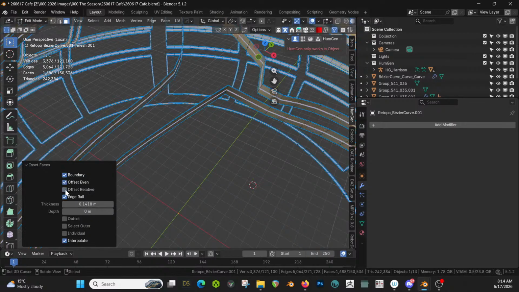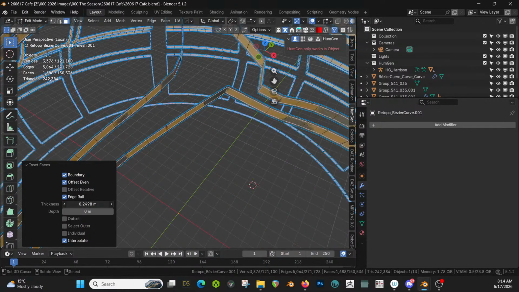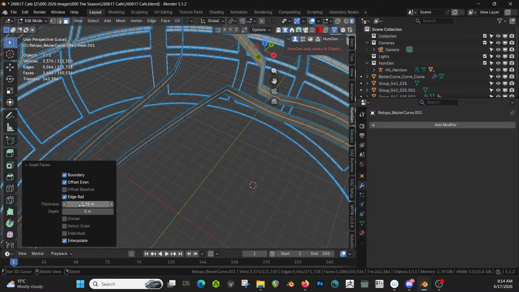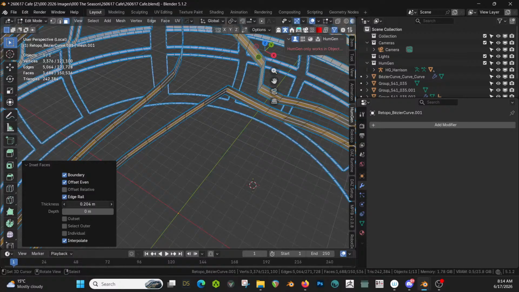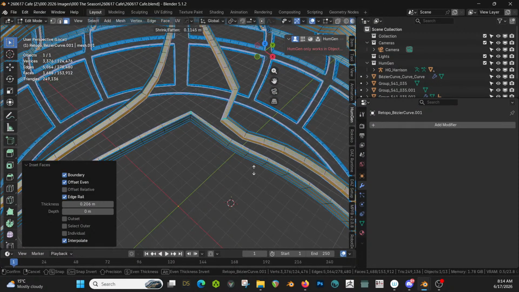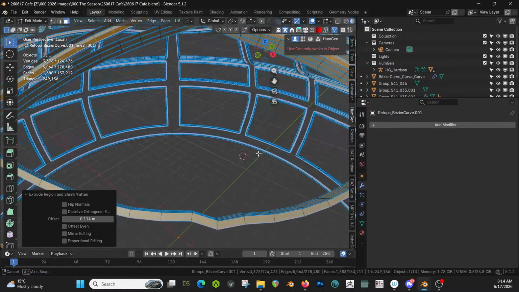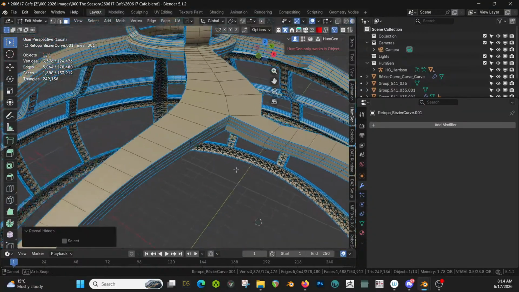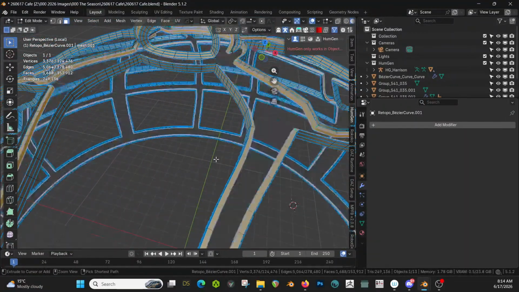Offset even. A thickness of 0.15. That's just bizarre. Why does that make that much of a difference? All right, well, whatever. Cool. Alt-E along normals in. Right. Did it work? No.